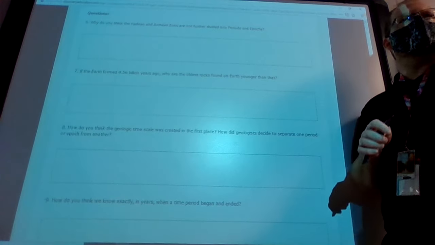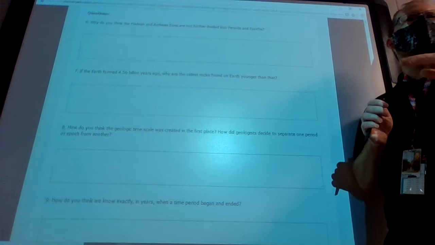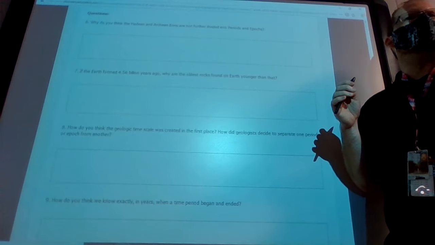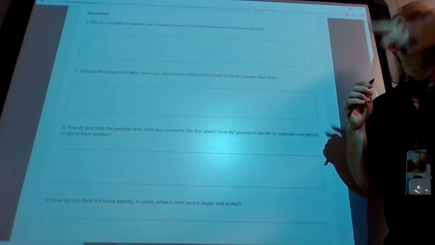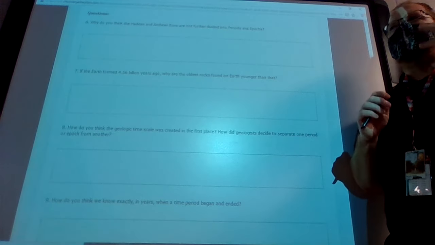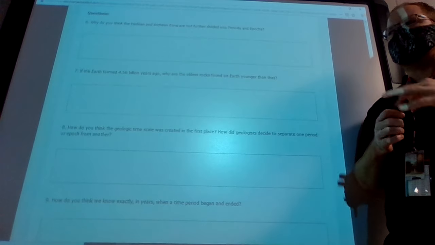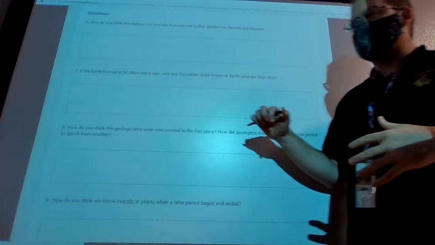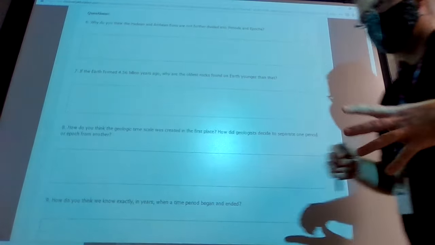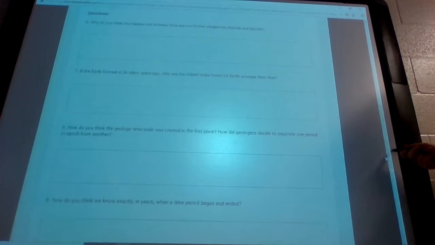An extinction just in North America isn't going to make sense to a scientist in China or in Europe or in Africa or South America. So you look for these worldwide extinction events or climate change events, something big that happened that goes all around the world, and that way you can mark your time periods.